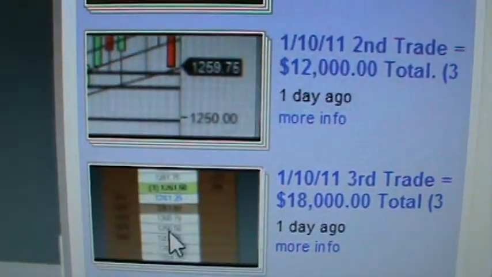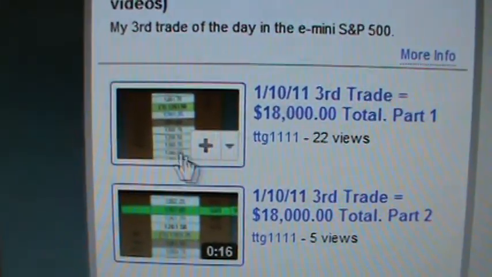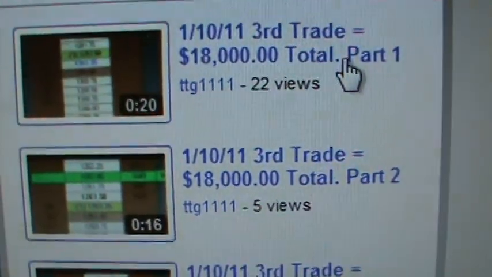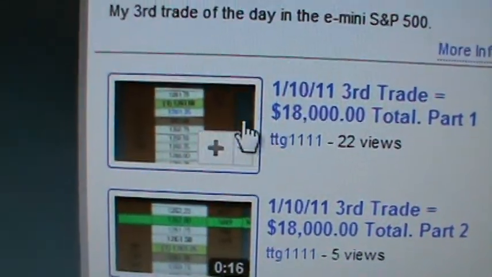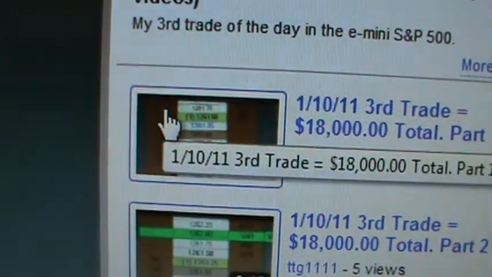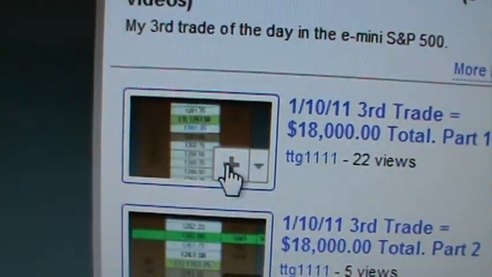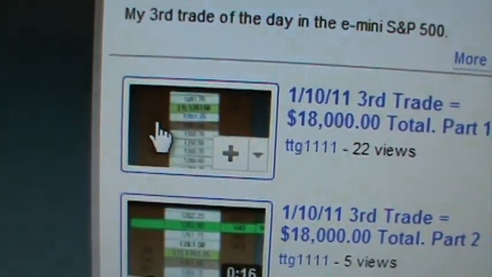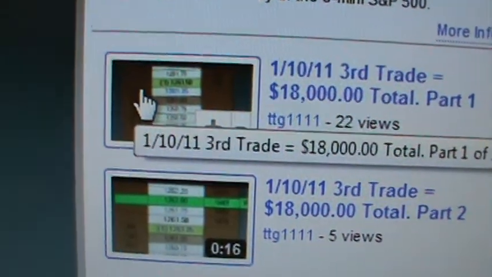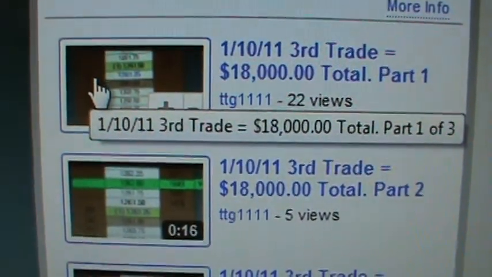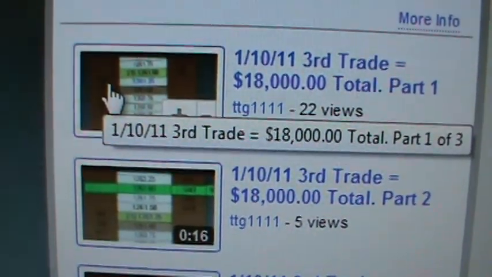So if you click on this icon, you get a whole new set of icons. Go to the one that's on top. Sometimes you'll see it say part 1, part 2, part 3, but in the event that the title's long and you can't see it, just click on the uppermost trade. Don't click on the plus sign, because it'll put it in a queue and you'll be creating your own playlist, which you don't need to do. I've already done that. Just click on this main body. That trade in its entirety will play out in sequence. It'll start with part 1, and then automatically, without you doing anything, go to part 2, part 3.